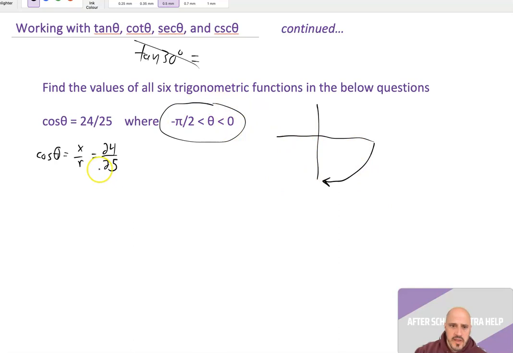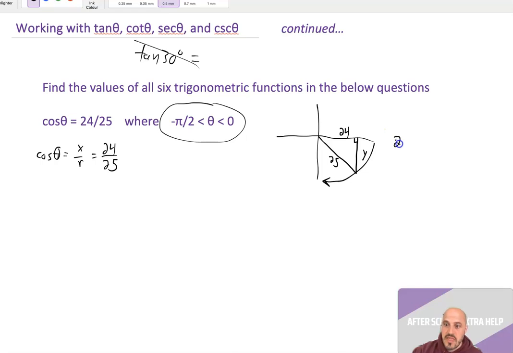So let's draw a quick little picture. My radius and my x look kind of similar, so I'm going to have a 45-ish looking triangle, right? Those are pretty close to the same here. Let's write out my x value. I'm going to label my triangle as 24. My radius is 25, and my y is going to be negative, and that's going to be useful. So we're going to want to get that.